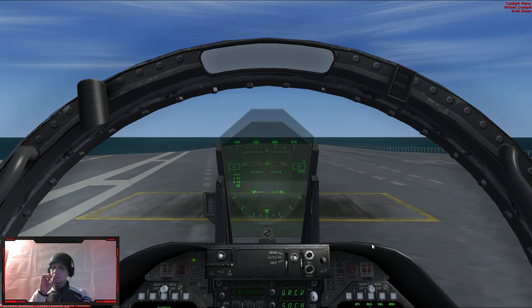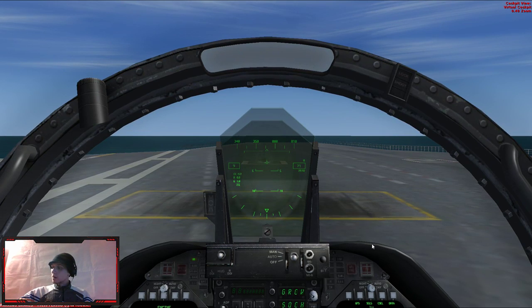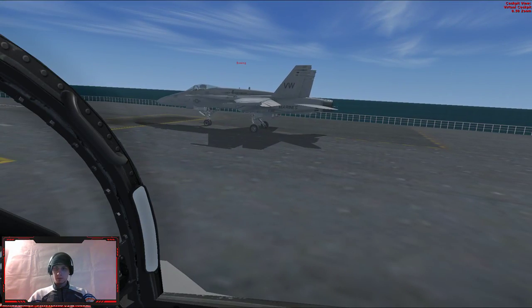And I'm ready to go. Guardian 2, Guardian 1. We'll make a left-hand traffic pattern, fly past the carrier, and then head for the coast. After launch, follow me. Guardian 1 cleared launch. Left closed traffic approved.